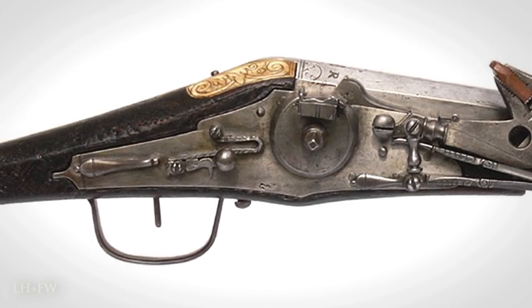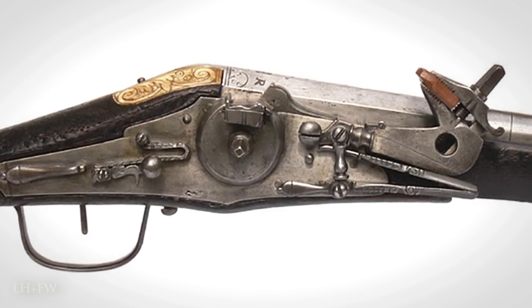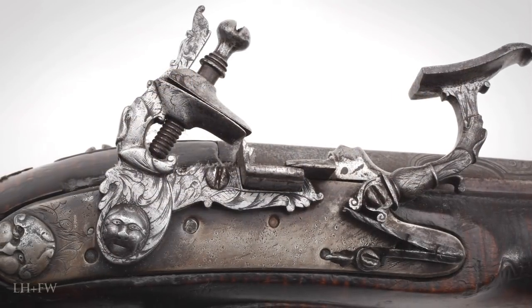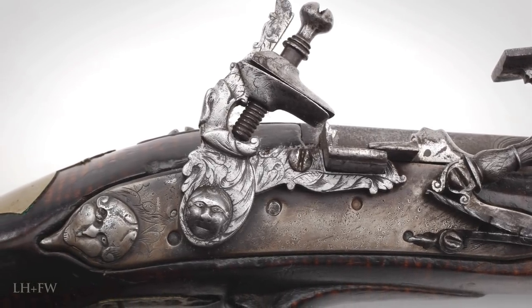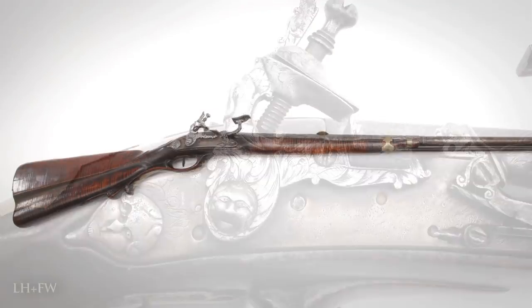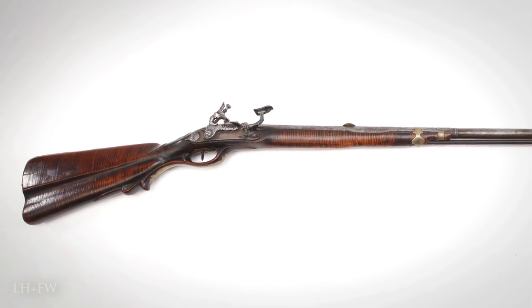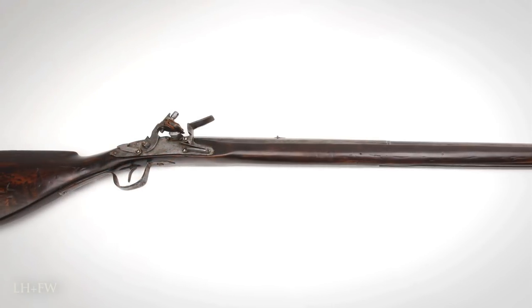The complexity and cost of the wheel lock was sufficient incentive for brave and industrious smithies to experiment with other means of igniting the black powder. It had long been known that you could start a fire by striking flint against steel, producing sparks. In the mid-16th century, someone applied this principle to firearms.